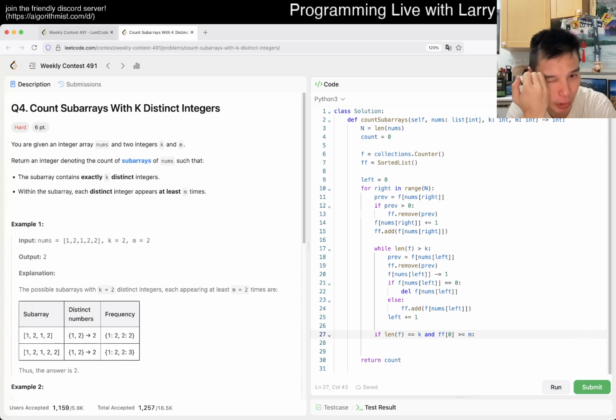I guess we just store it somewhere, but I'm trying to be careful a little bit. Yeah, I think we just have to track it, really.